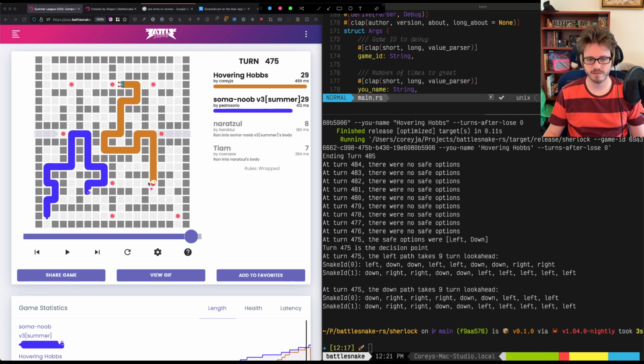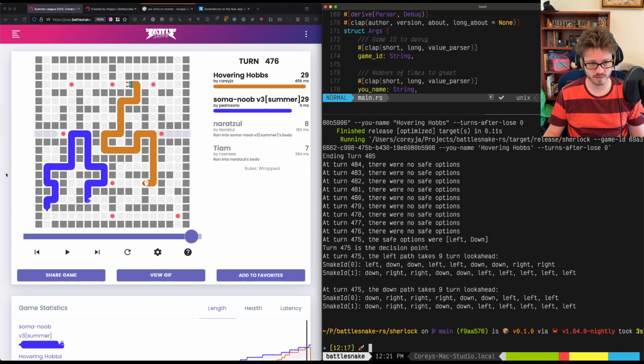Wait. What? It wants me to go left and then down, down. That's not how this works, though. Uh-oh. Well, that was easy. 475. Like, that would make turn 476.